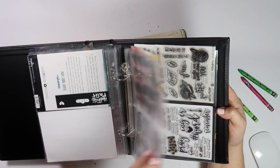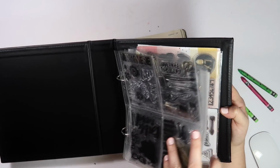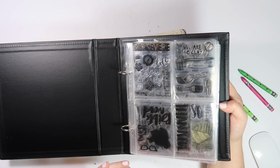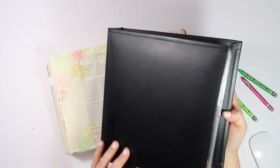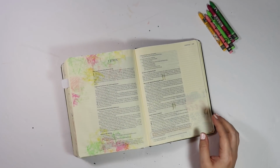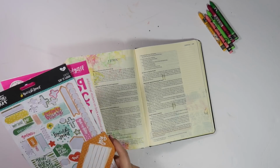So just a quick flip through of some of the Illustrated Faith stamps that I like. I think this helps me use them longer than just that month's devotional kit when I have them handy, sitting off to the side of my desk, and I can just easily flip through them. Now I'll get back to our process video.